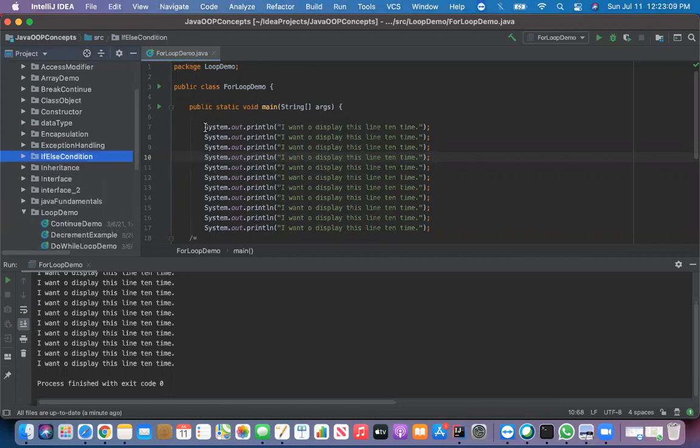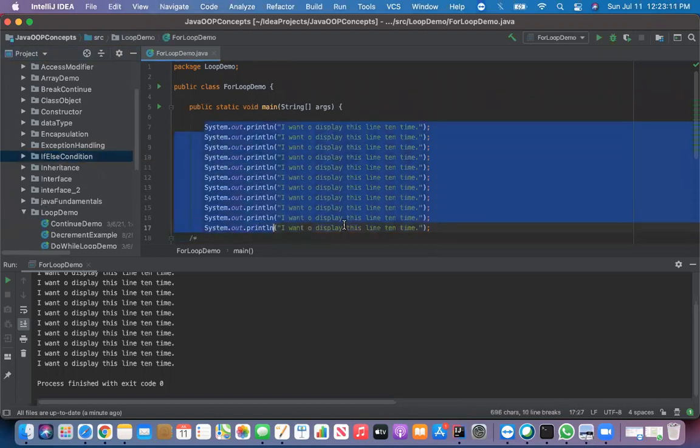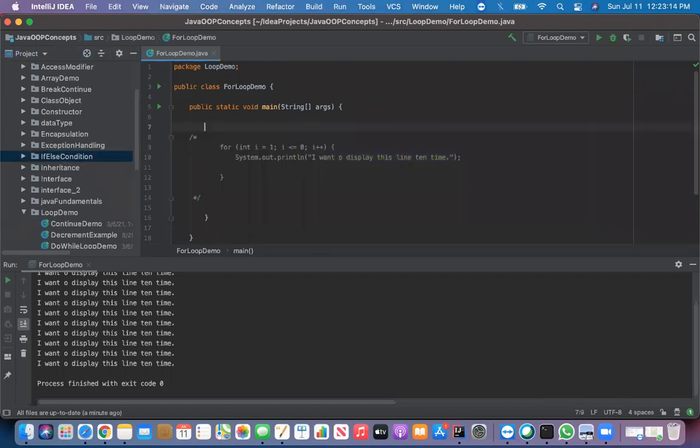So now if I just delete this, and I want to display the same thing 10 times without typing it, right? Now I'm just removing this comment. You see that is a formula, and in the formula you say what your starting point is. This is the starting point, i equal to 1, right? And int is the data type. 1 is a number, that's why this is int.